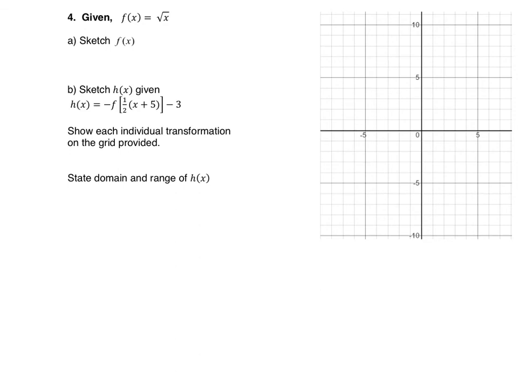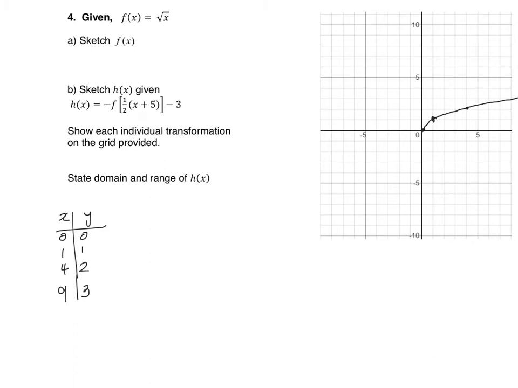The next question is the base function f of x is square root of x. Part A, we have to sketch this function. To do that one, I'm going to find the table of values for x equal to 0, 1, 4, and 9. If x is equal to 0, y is 0. If x is 1, square root of 1 is 1, square root of 4 is 2, square root of 9 is 3. Now if I plot this point 0, 0, if x is 1, y is 1, so it's going to be this point. If x is 4, y is 2, which is going to be this point. If x is 9, which is outside the graph, I cannot plot it, so it's going to give me a graph like this one.